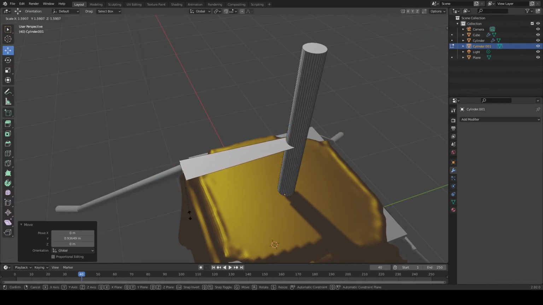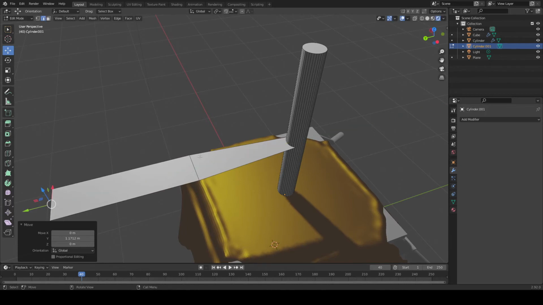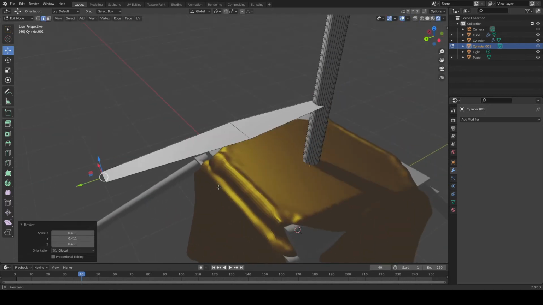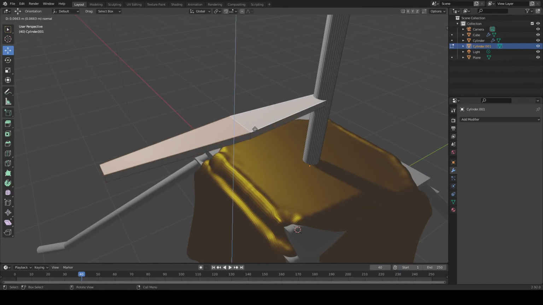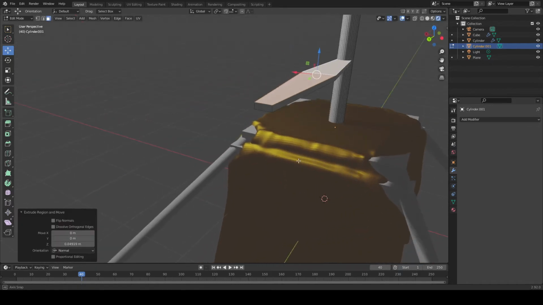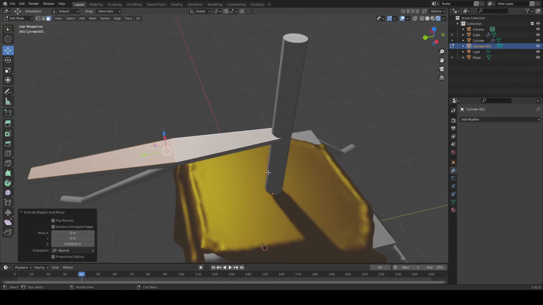We're going to take it out, scale it up a little bit, bring it out, and scale it down. And then we're going to take the faces and extrude them up just a little bit.